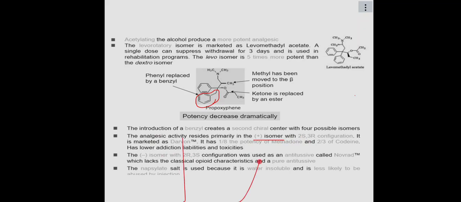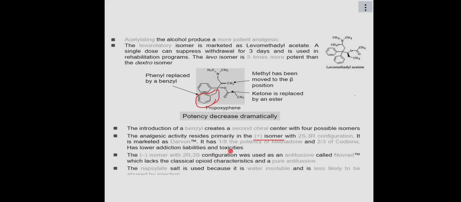So therefore, this compound is completely different. Even its absolute stereochemistry is different, because in all the other compounds we have seen that it is a levoisomer that has maximum activity. There is one set of compounds where we did say that the dextroisomer has activity, but in the majority of them, it is a levoisomer. So for propoxyphene, because of the change in the structure, we find that the dextroisomer is the one which has analgesic activity, but very low, even compared to morphine.